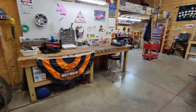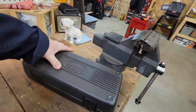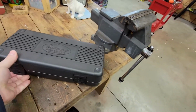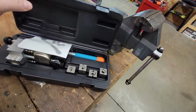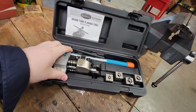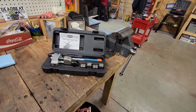we got this flaring tool over here that we also mentioned on the last episode. We're still recapping, guys. I'm sure you figured that out, right? Eastwood Tools. So this is it. You're going to see us use this here in a minute. I got to get it all set up in the vise, and then we'll see it in action.